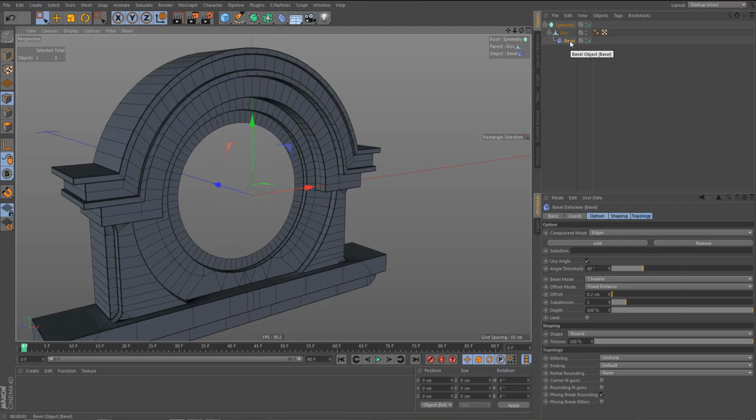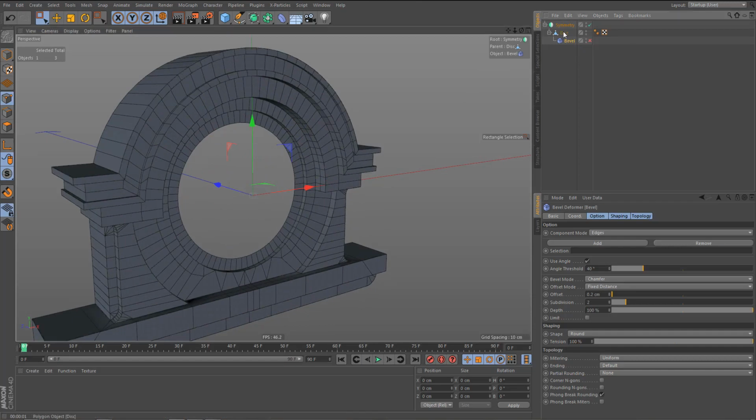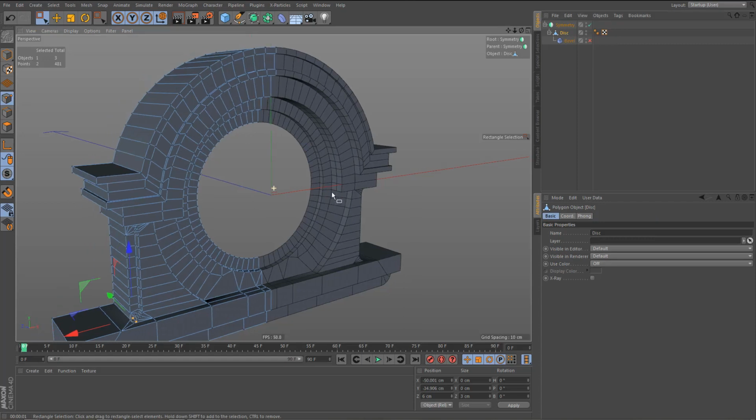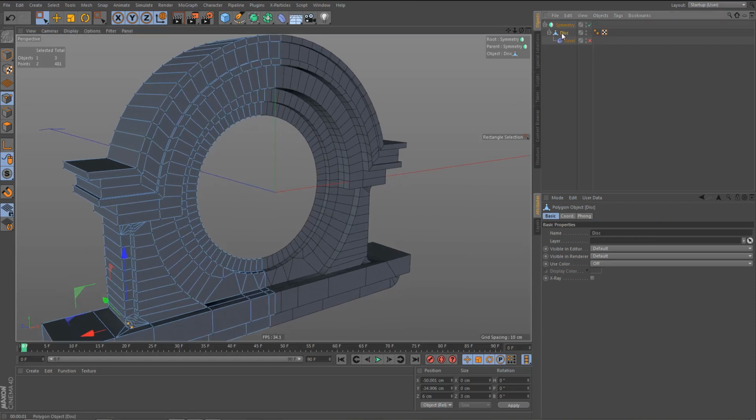So I'm fairly happy with this. Just switch off the bevel deformer and I'll make a copy. And this is the dormer.